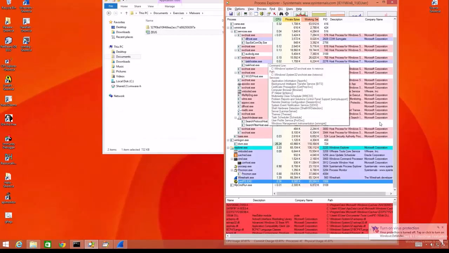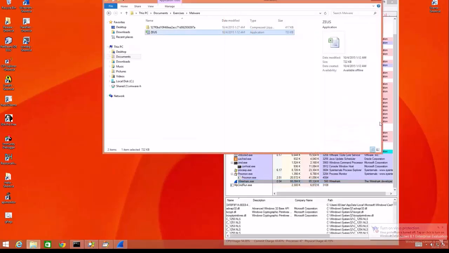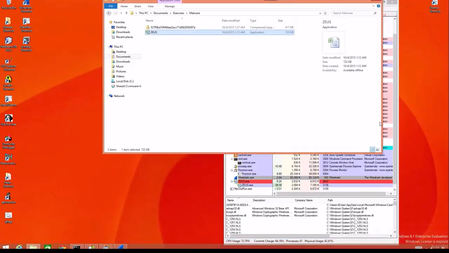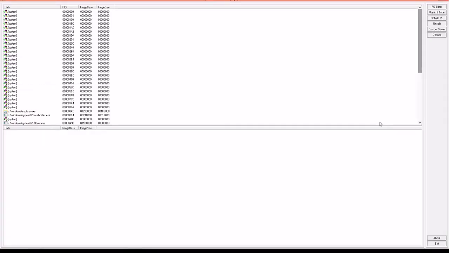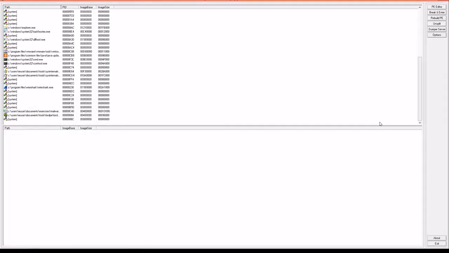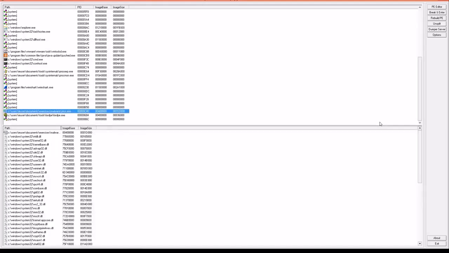Okay, so now let's try to run it again. We double click on it, and we can see that right away. You see, guys, the two processes. That means it is doing process injection. If you want to know exactly what it's doing or what is being injected, that's another approach called reverse engineering, where we can get those details. So check out that specific course. Okay, so it's running. So we go to LordPE. We again try to find the process running here. We found it here. We double click on it.